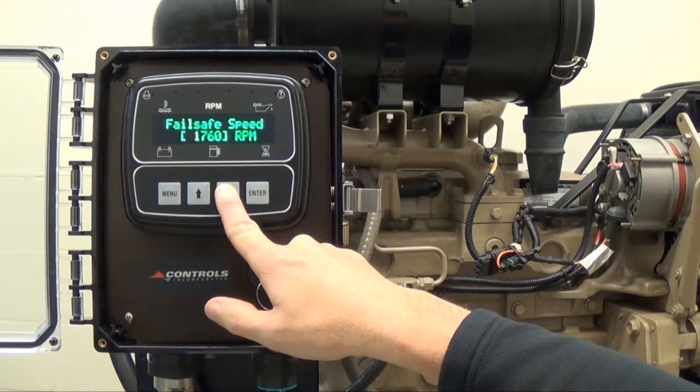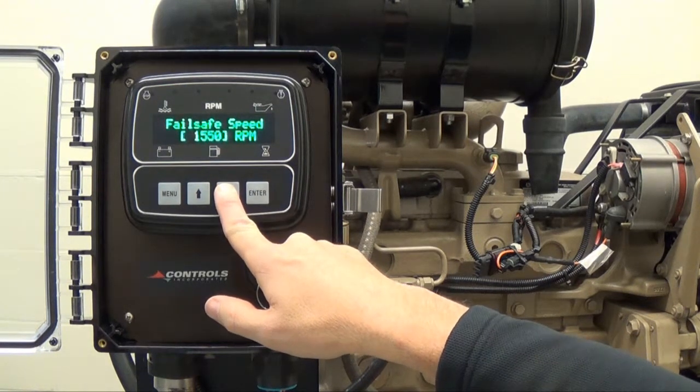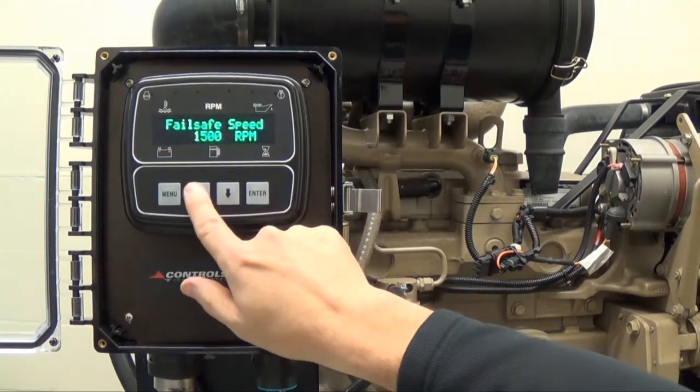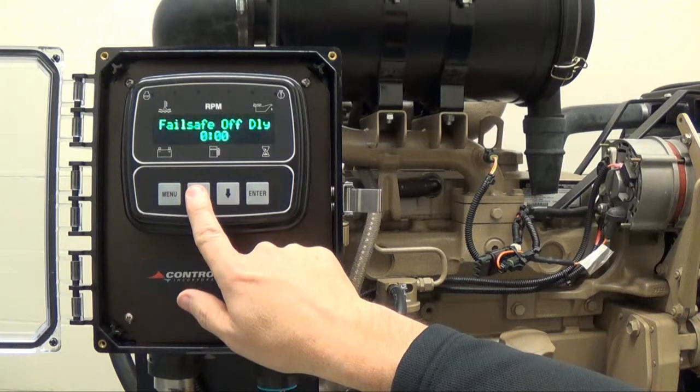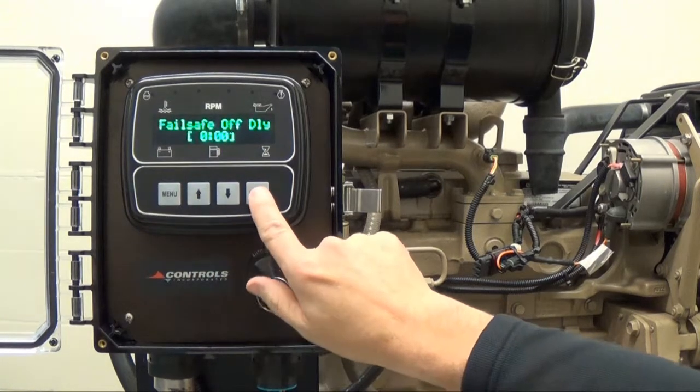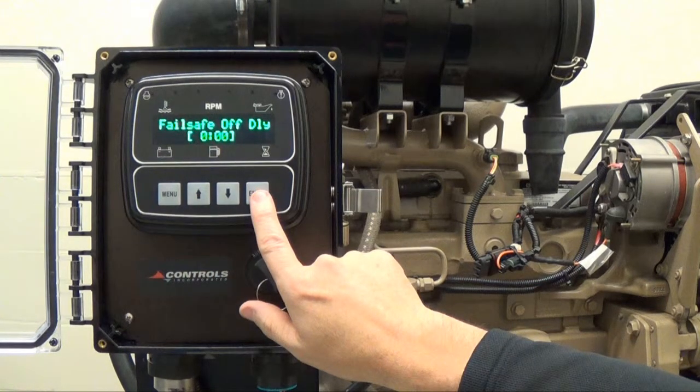Once you have reached the desired speed, which in this case is 1500 RPM, press Enter to remove the brackets. Press the up arrow button to view the Failsafe Float time delay, which is currently set to 0 seconds. In order to change the Failsafe Float time delay, press Enter and brackets will appear around the current setting.